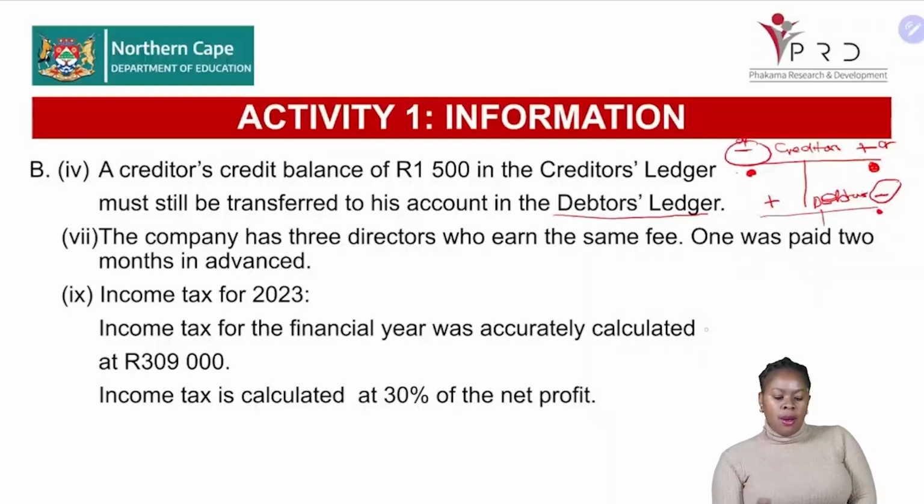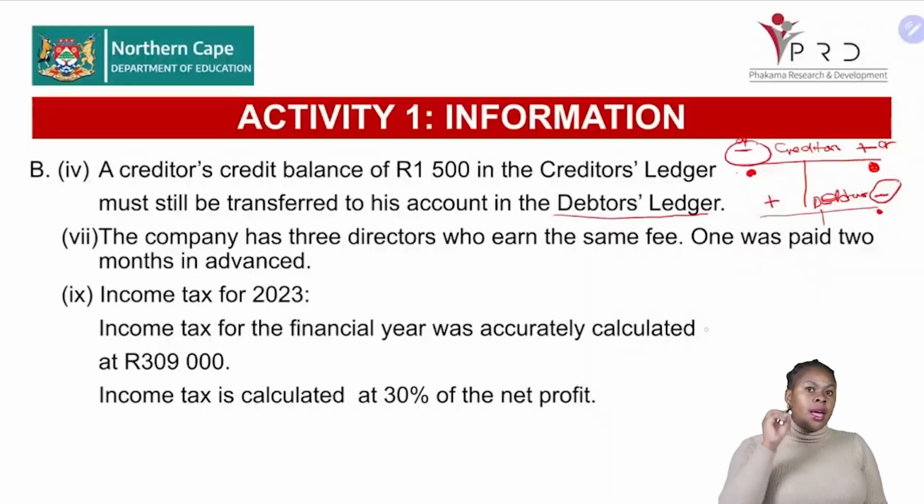So when you are dealing with this type of transaction, you need to understand where it's coming from. If it's coming from your creditors and it's on the credit side, in order for you to cancel it in your creditors, you need to then put it on the debit side. And debit for creditors is a negative. So then you will have a negative in your trade and other receivables, and you will also have a negative in the trade and other payables. Right. So that is how it works.